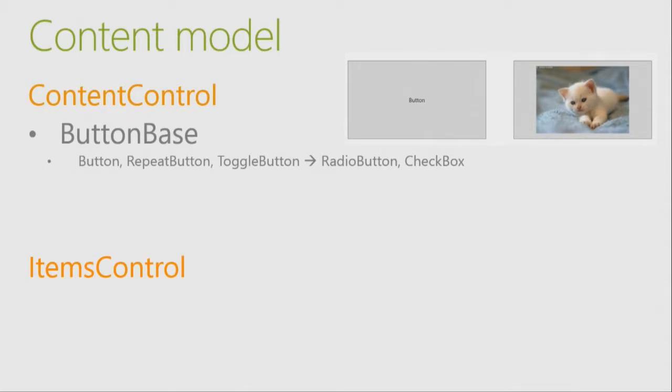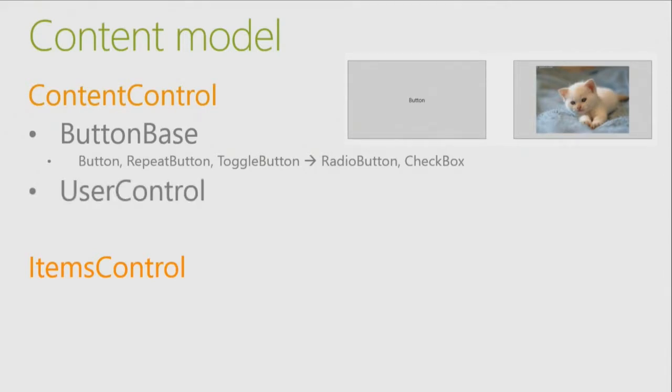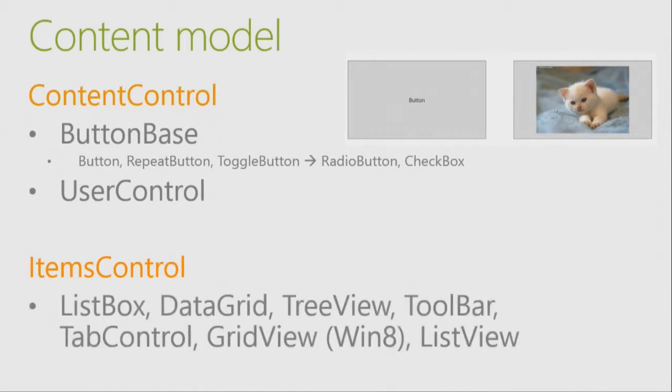So you can have a very nice composition like that. User control, we'll talk about user control a little bit more in a moment. It's a way to logically group elements, and that's also a content control, which is interesting. So it has a content. Again, I want to stress that there can be only one element as the content of a content control, but this element can be a panel, which in turn can contain any number of children.